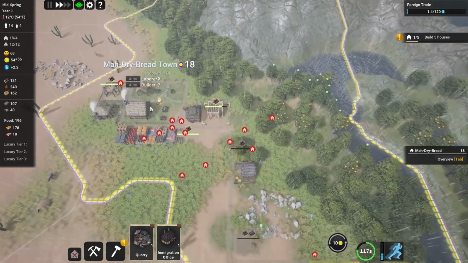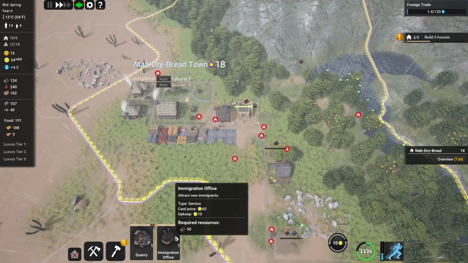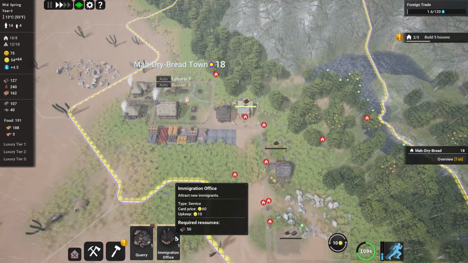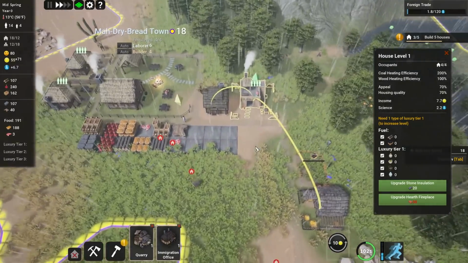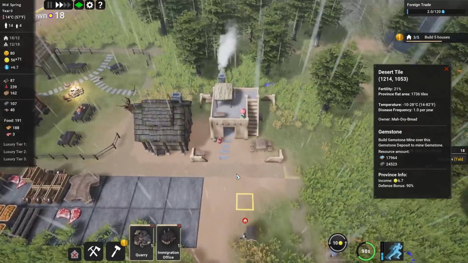And we're going to need more wood soon. They're still chopping some of these trees. I don't want to do the immigration office yet. It's got a little bit of money upkeep, and we're not making much right now. In fact, we're pretty dirt poor after spending all of that, but it's worth it. Oh, that's cool. The house on the desert tiles actually looks different. I didn't know that. That's awesome. So house upgrading is a thing.